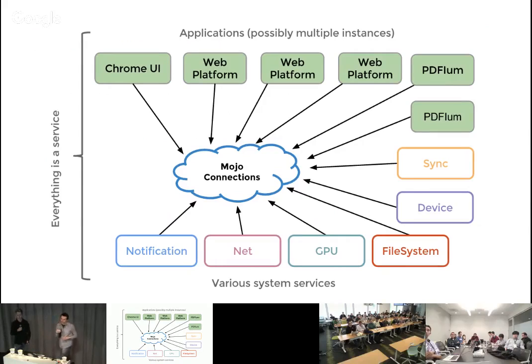So I have a diagram here. This is servicification. Servicification says Chrome is not a Chrome process and a render process. It is not Chrome and the web. It is just a bunch of services, and they all happen to speak Mojo. And in this world, there are things that there might be multiple instances of. That could be the Chrome UI. That could be the clock at the bottom of Chrome OS. It could be a web tab. It could be PDFium. It could be any one of these things.